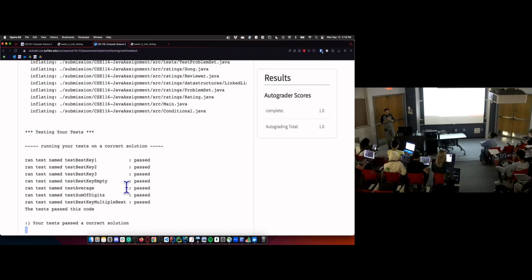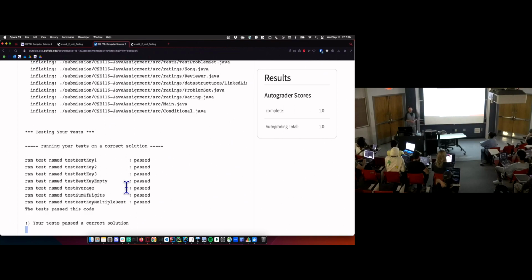So if any of them are failing a correct solution, what I always recommend is go back to the homework handout, reread everything, and make sure you have everything the way it's supposed to be, because somehow you have at least one test case where the expected output you're testing for isn't actually what it's supposed to be returning. There are ways that can happen. There are a few assignments throughout the course where that is more common than others, I should say. But that means something went wrong.